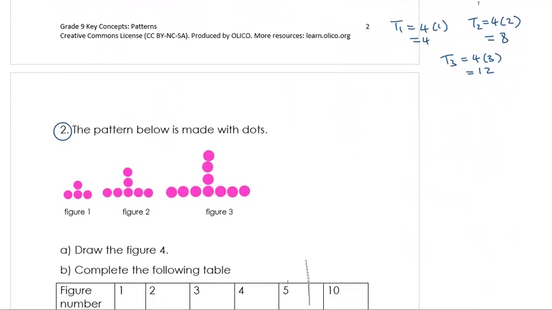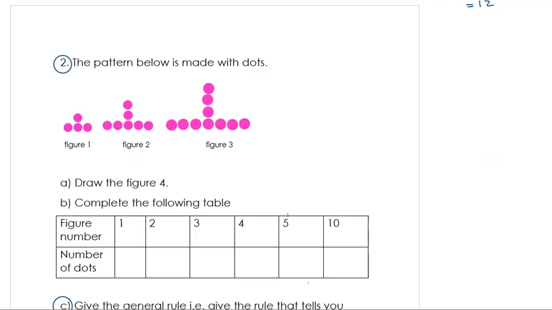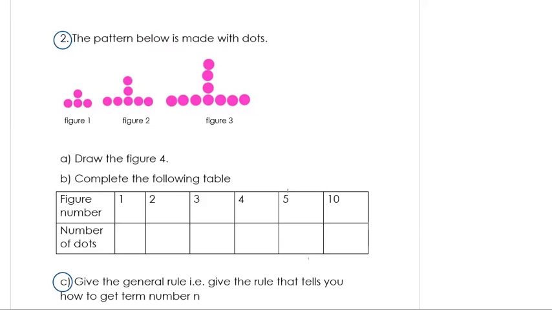Okay, so let's look at this other pattern as well. All right, so in this pattern you've got 3 figures as well. If you check, the first figure has 4 dots. Then the second figure has, if you can count, 1, 2, 3, 4, 5, 6, 7 dots. So it has 7 dots. The third figure has 1, 2, 3, 4, 5, 6, 7, 8, 9, 10. It has 10 dots. So now we're going to put those numbers nicely: 4, 7, and then 10.